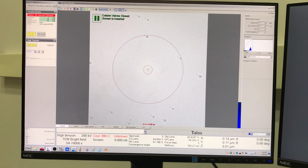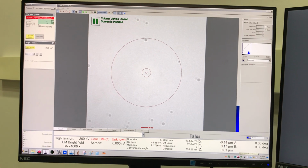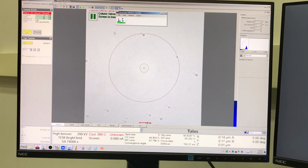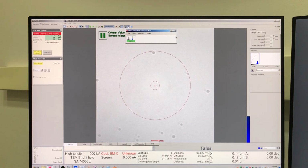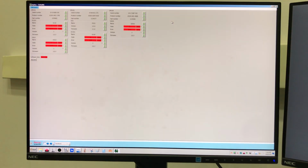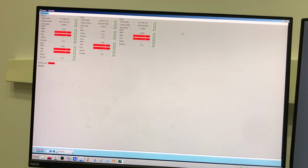So, let's deal with the optics board issue first. You need to open up your microscope software launcher here, if it's already in the system tray, or you can open it up here, and then you want to go to Tools, Optics, Optics Board, and Diagnostic Control. Now this is on a Talos, of course. It's a little bit different for the TEMs, and unfortunately I already have that put back together, so I can't really show you that now, but this is what you're going to get here.